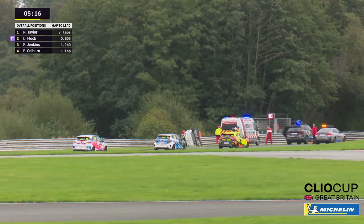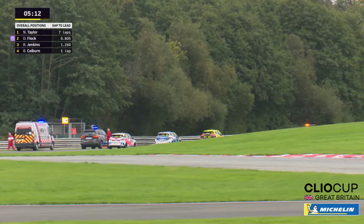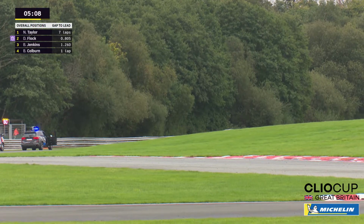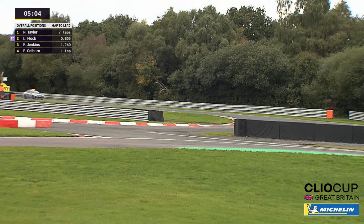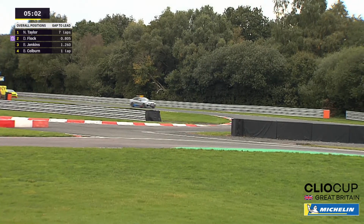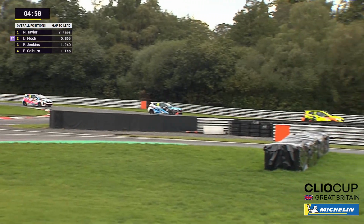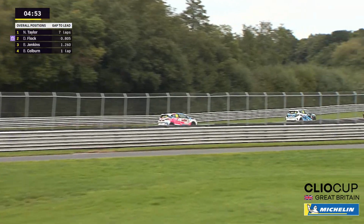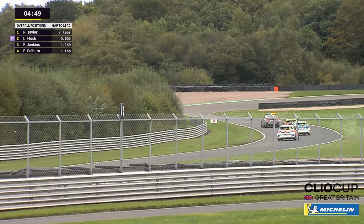didn't he? Absolutely, challenging for the lead in the race earlier on today, and challenging for the lead for a better part of most of the race we've just been watching. So a shame that it came to an end like that for Ben Jenkins. Sorry, for Ben Colburn. Yeah, absolutely. So those 3 continue on. 5 minutes remaining. I've got a feeling we will see this one to about 80% before we then see the change from safety car to another flag we will go with.